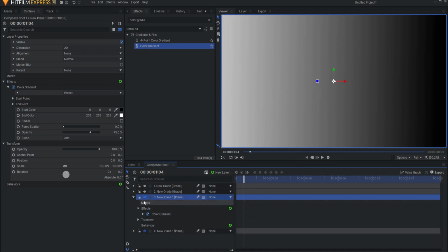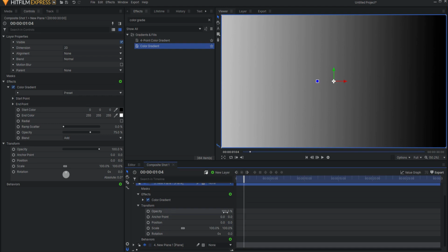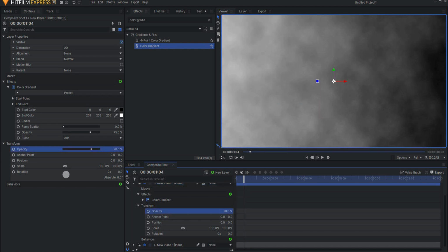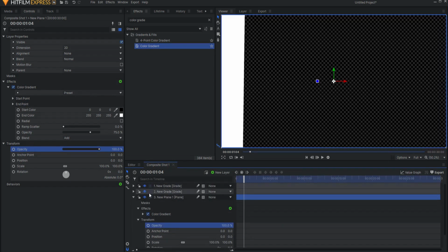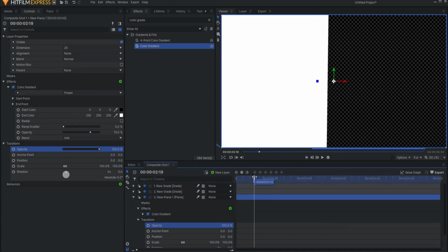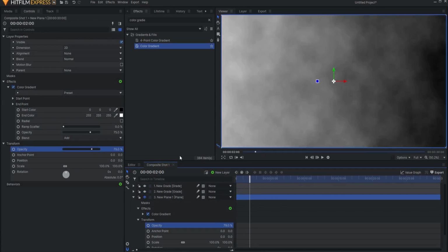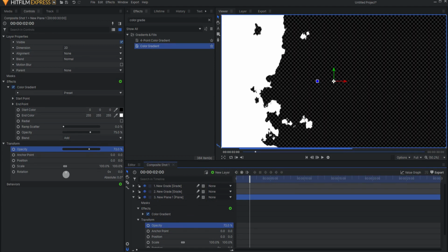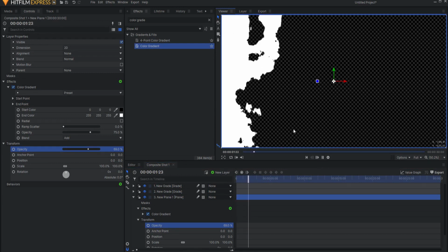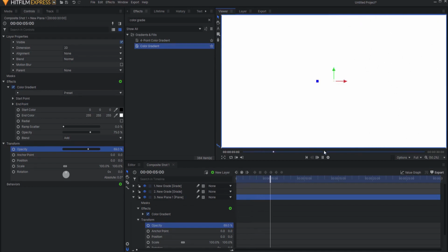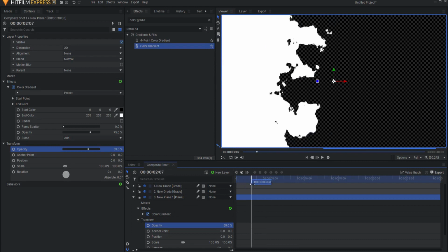What I would want to do from here is simply take the opacity and drop it down a little bit. It doesn't have to come down much, but it's enough that it sort of is crossing over this way. Now if it is at full strength and I turn both of these back on, then you can see that that is just coming across like a wipe. But if I start dropping that opacity, then it begins to take on the characteristics of the fractal noise, which is underneath it. And depending on how much of that I want will depend on what I make that opacity. But basically, this creates a wiping, organic sort of wiping movement here, which is really cool.